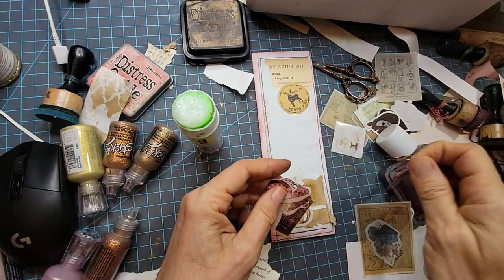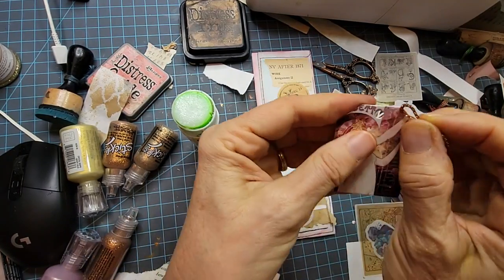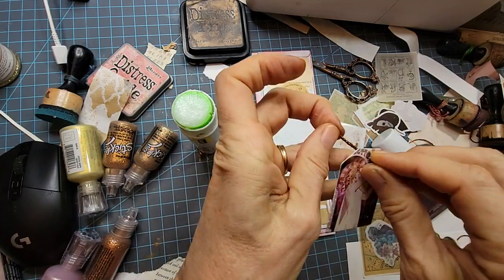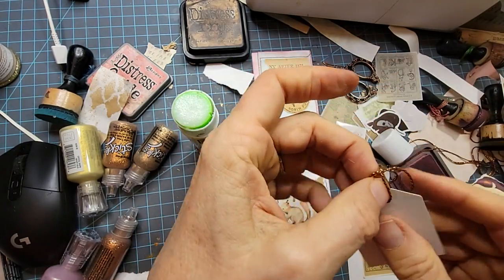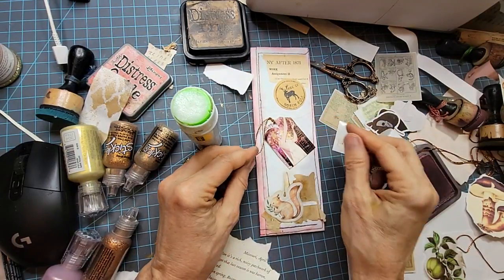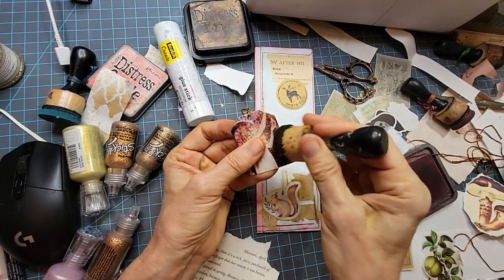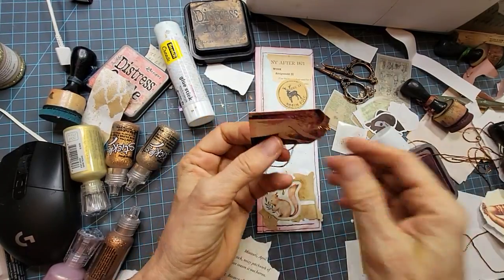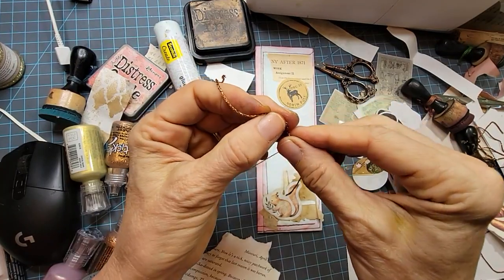Now we could. I'm just saying we could. We could take a little of this copper thread and pop it through here and make a little tagaroonie to stick on, like a non-removable tagaroonie. Put it on an angle. That's cute. Okay, let's do that. Let's do it. Okay, it's inking. It's really only going to show up on her dress at the bottom, but that's okay. It's okay. Maybe we need to tie a bow because this is all running amok.